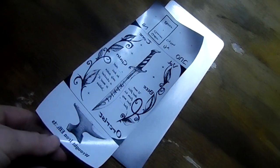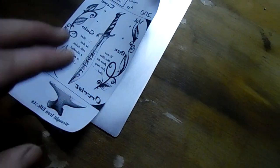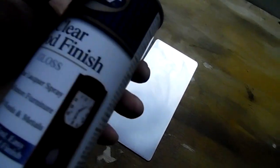Here's my graphic that I'm going to put on there. My laser printer's having some trouble and missed a couple letters down here, so I'll probably cut the bottom part off, but we're going to go ahead and do this quick transfer. This is how I do it. No heat needed, just a bottle of clear lacquer. I use the gloss kind. I don't know if that makes a difference or not. That's just what I've always used.